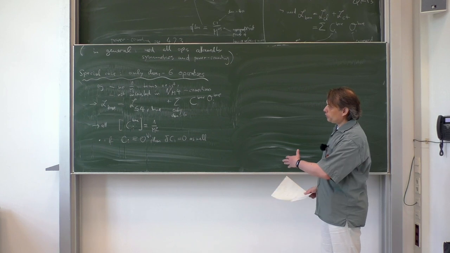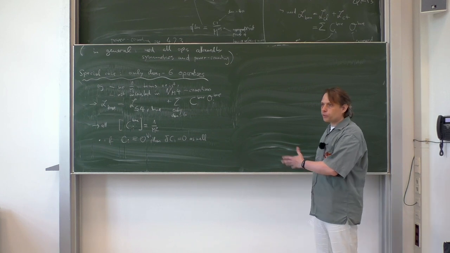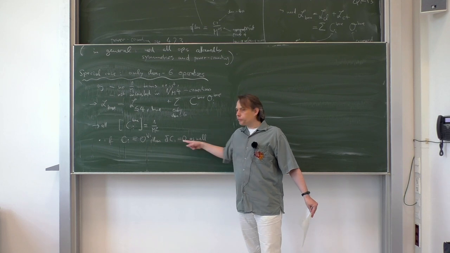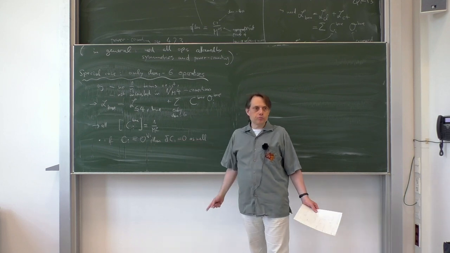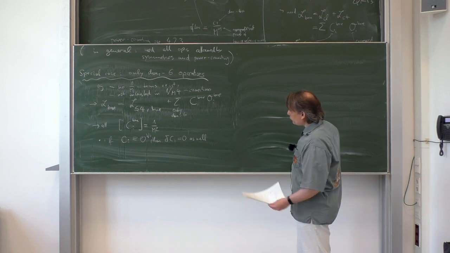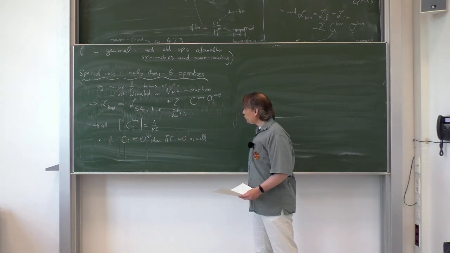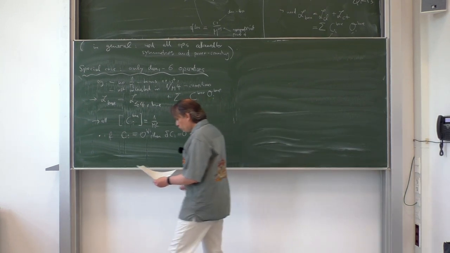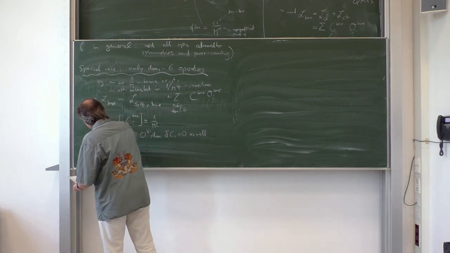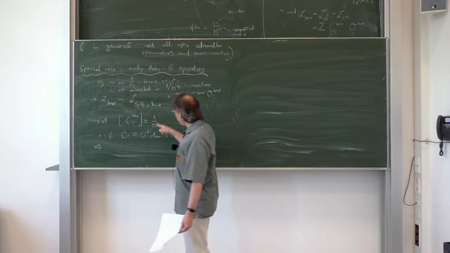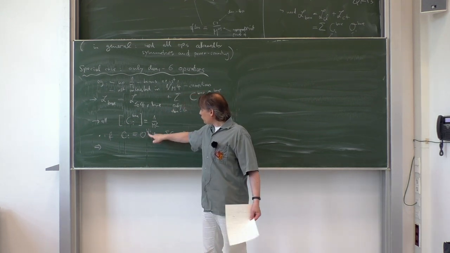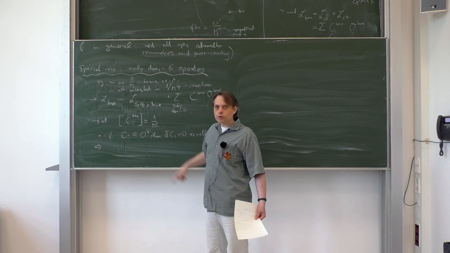And if at least one of them is non-zero, then the theory is non-renormalizable, and then in principle all of the delta Ci might be non-zero because you have no control anymore. But if all of them are zero, then for sure you do not need any counterterms. So that is one piece of information. And the second piece of information is the dimensionality. So all the delta Ci and the Ci have a unit of 1 over m square.